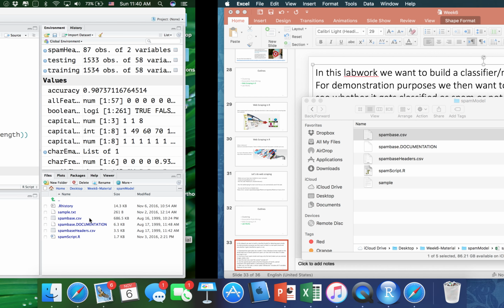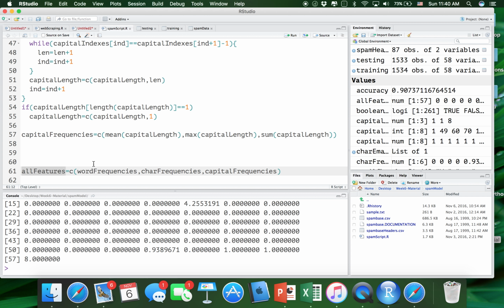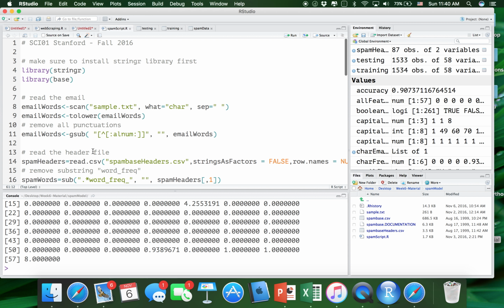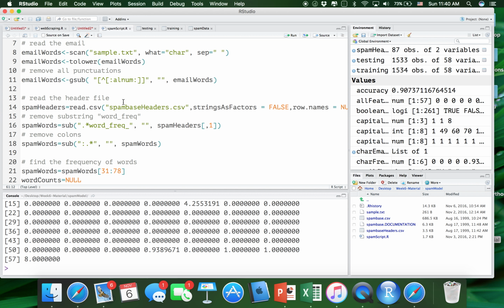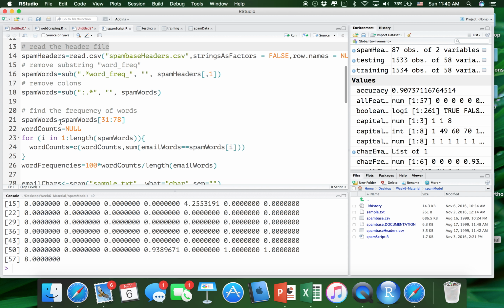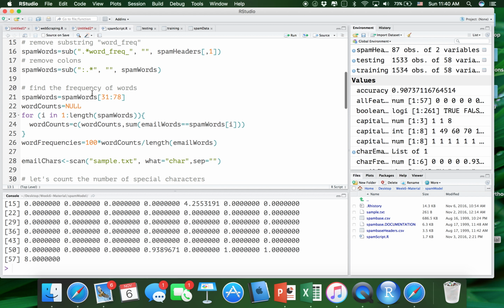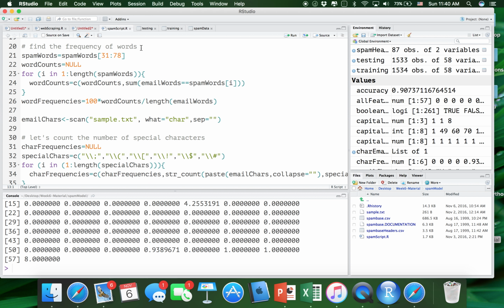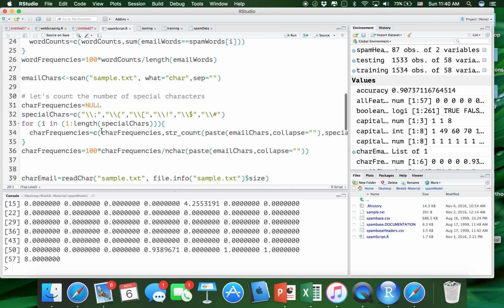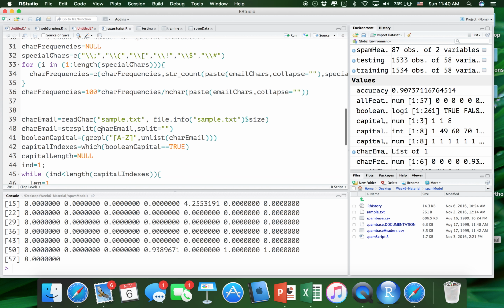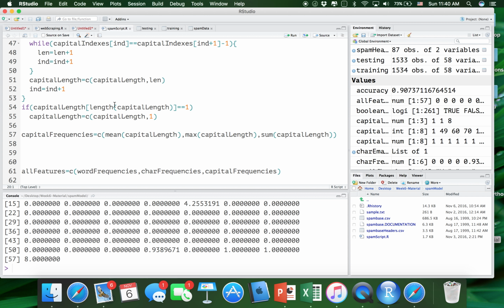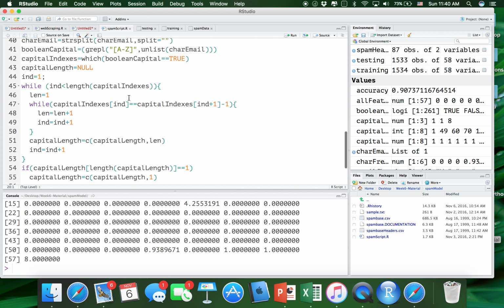Now, if you run this spam script here, you can go through all of the details. I put some comments so that it's understandable. You can exactly understand what every line of code is doing, and I think it has some new coding. That's the reason why I put this up here, because we didn't go through all of the details in our programming, but here you're going to see tons of functions.